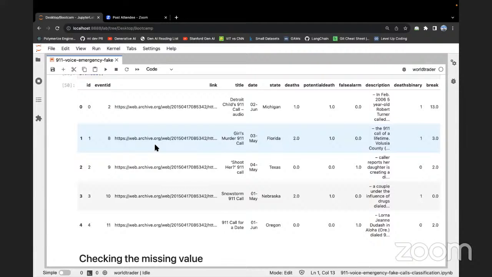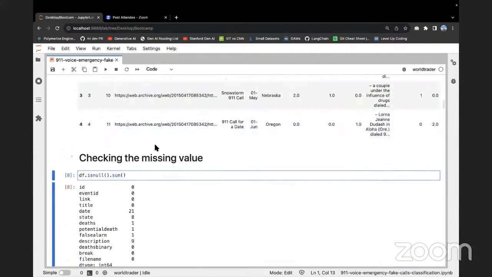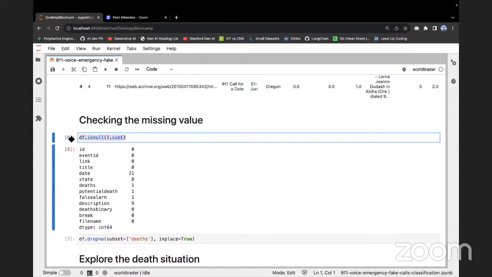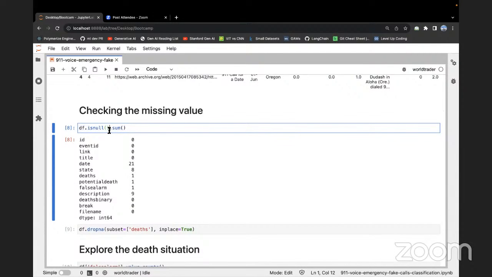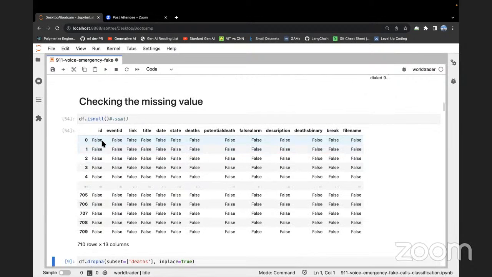No. Great. So let's start our data science route. The first thing that we need to understand here is how's the quality of the data. So we check the missing values. df.isnull().sum, pretty simple. .isnull is basically going to tell you if there is a null value or not. Wherever there is a null value, this will be true. Wherever it is not a null value, it will be false.